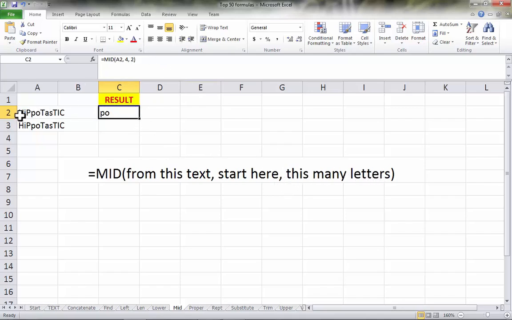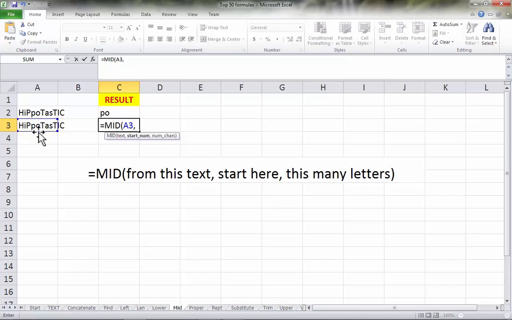So for example, what happened over here is we're choosing the word hypotastic, and we're saying that on 4, start from the fourth character, H-Y-P-O. So we're starting from the second P, and then 2 is saying to get 2 characters from here. So we would get P and O. So let's type in mid, and then this text, start from the fourth character, so that's 4, and I want to get 2 characters, so we should get P and O. So for example, if we want 3 characters instead, we would get P, O, and the capital T. So that's mid.